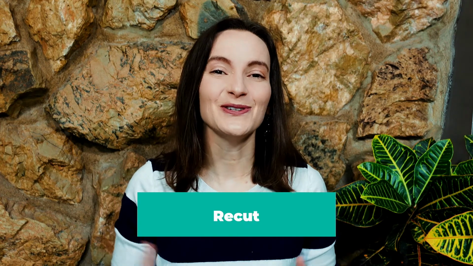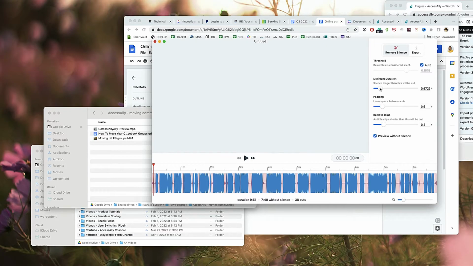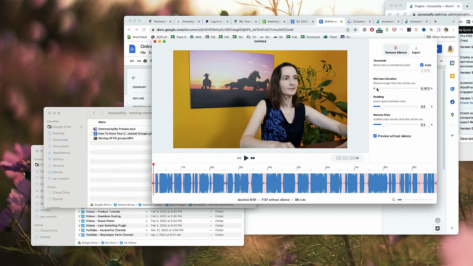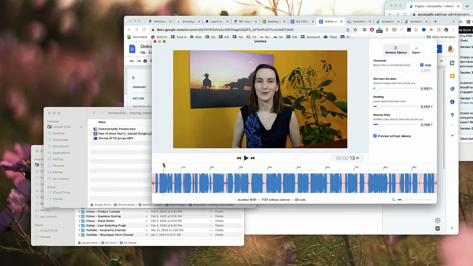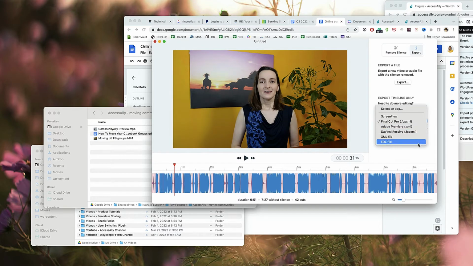But that's a lot of work too. So there's a great tool called Recut. And what you do is you add your video to this tool, you decide how long of a pause you want to track, and then it will cut out all those pauses. And then when you're coming through and watching your video again, you can just delete the sections that you messed up in, and it will continue right where you started up again. So it is such an amazing, invaluable tool that I highly recommend, even if it's not for course videos and if it's for YouTube videos, it is super, super helpful.